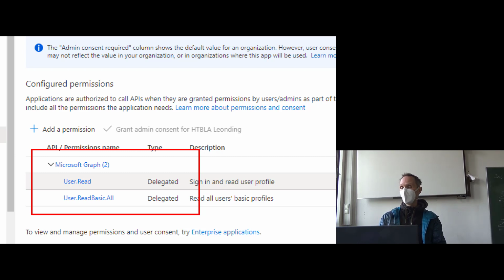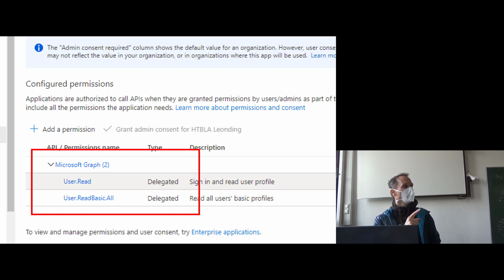Only then. Maybe you are writing an Angular app and you invite me as a teacher to use your Angular app. And I see that your Angular app is suddenly requesting permissions to send emails on my behalf. And I don't trust you fully. I will probably not log in. I will probably say, no, I'm not going to use this client. So these permissions aren't really the permissions that we give the app. These are just the permissions that we request for the app. Giving the permission is something that only the user is able to do later on.